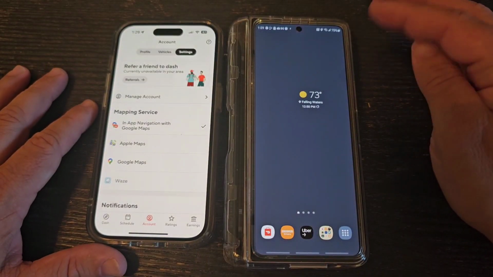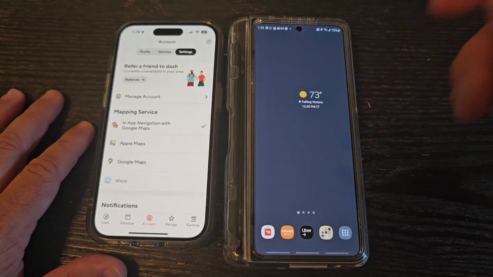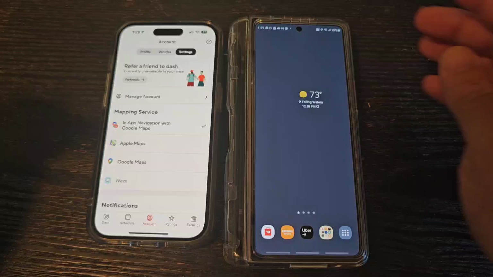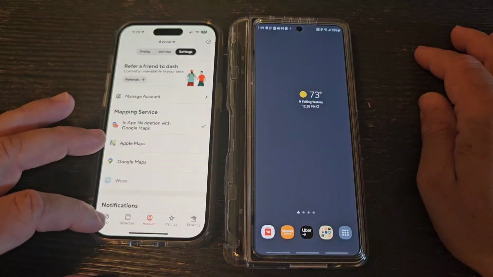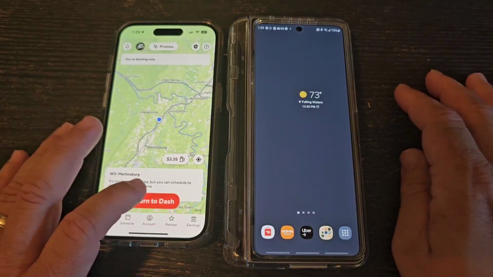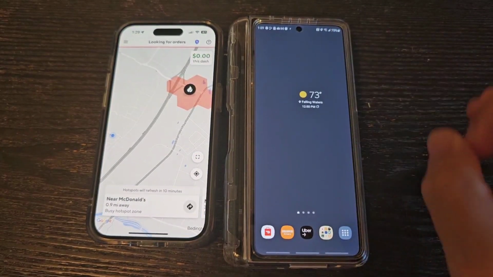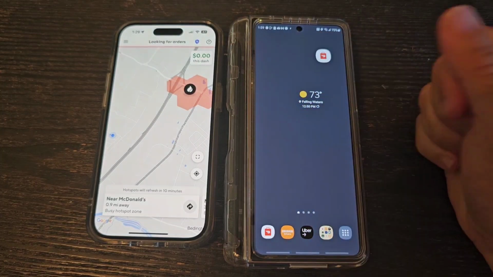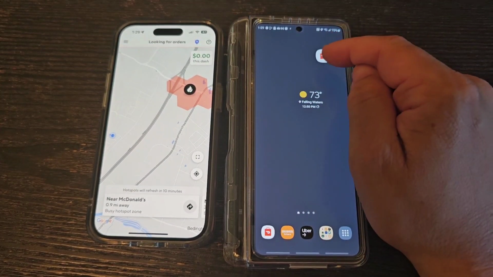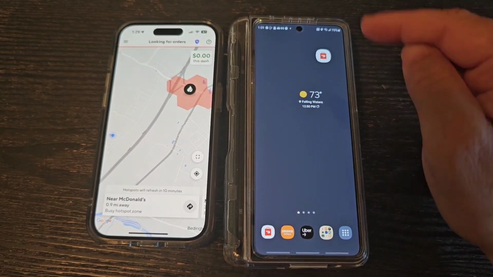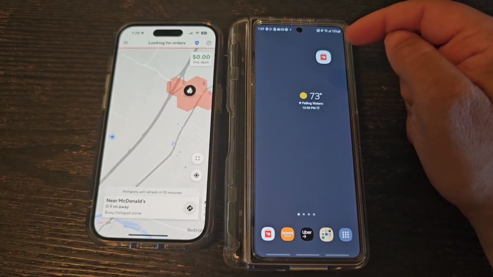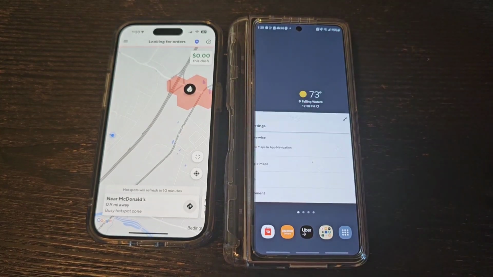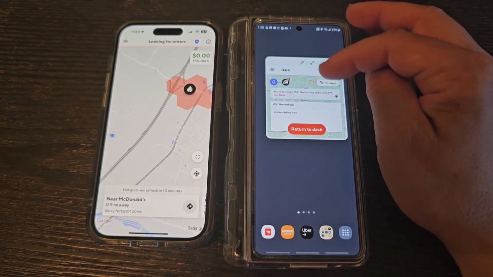I think it should. Nope, only if you're on an order. So basically the floating widget is going to be if you're on an order, or let's say I'm not on an order, I'll show you if an offer comes through. Then a widget will pop up there. It'll look like a little floater, just like this little widget right here, okay? And that widget is going to be red. And then when you click into that one, it just opens up the app.